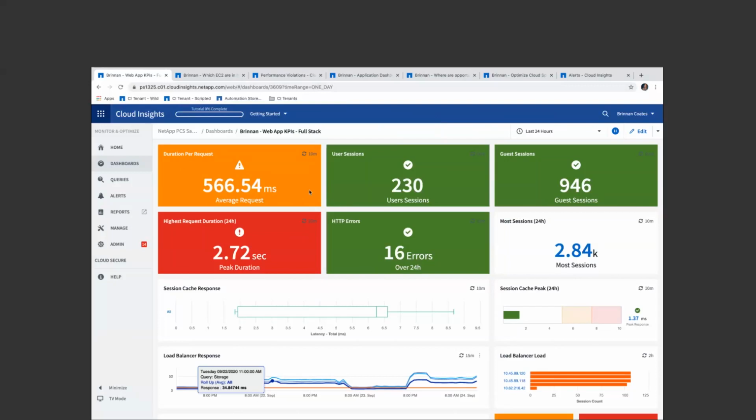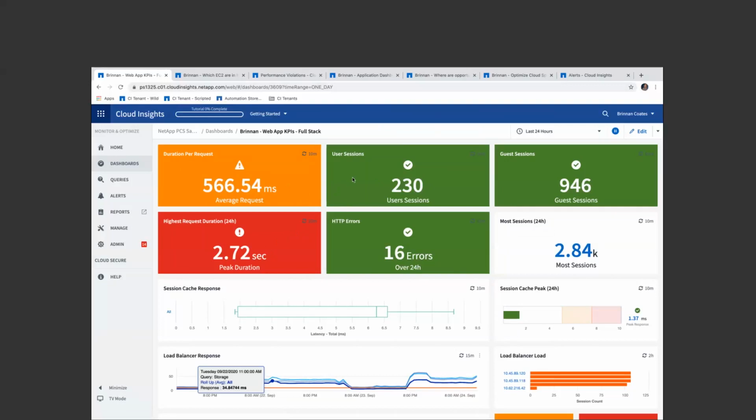So this dashboard that I'm showing you right now is an example of an application, what we like to call an application dashboard. This is a specific custom application that the customer would be running, and it's configured, customized for this customer, where if there's a certain threshold that's being hit, that's a problem, it's going to show up red. If there's a warning, it's going to show up orange. And if everything is cool, it's going to show up green. So when you log in the morning, you want to check out that application. Maybe it's one of your top 2 applications, a single pane of glass to be able to view that.